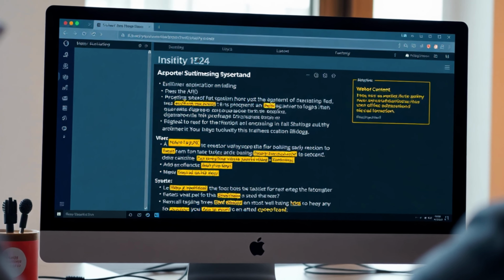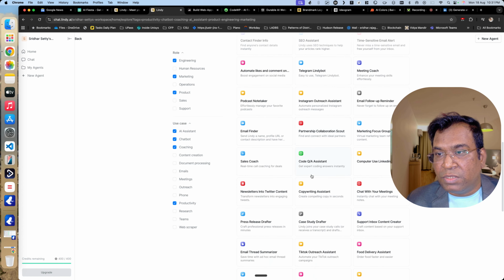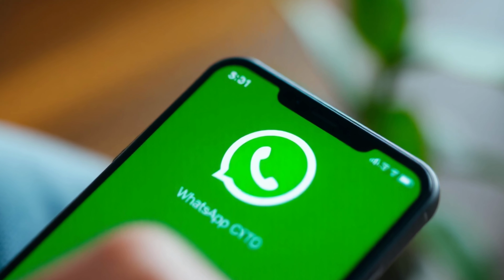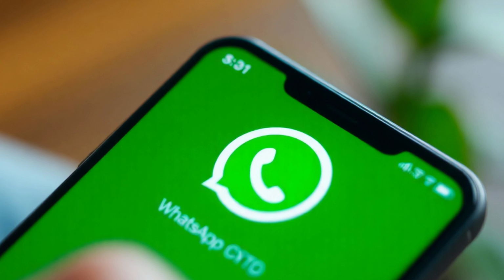So Telegram. The one thing which I wanted is the WhatsApp related part. If you want to do WhatsApp marketing, that is the most important part. Let me see if WhatsApp is there. Great, so WhatsApp support agent is there. As soon as somebody asks a question to a related mobile number, it should give options from 1 to 10, and when they press the number, it should perform that particular task.